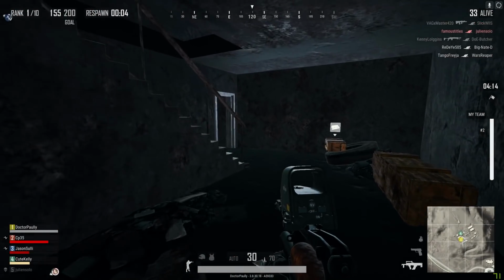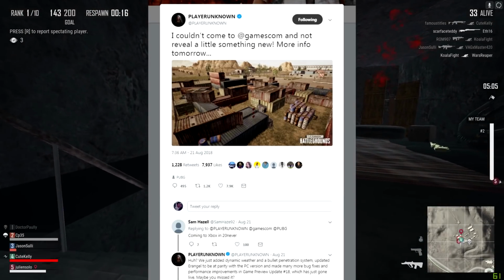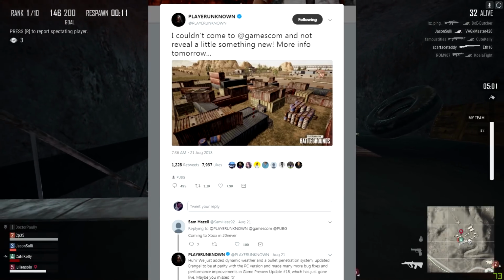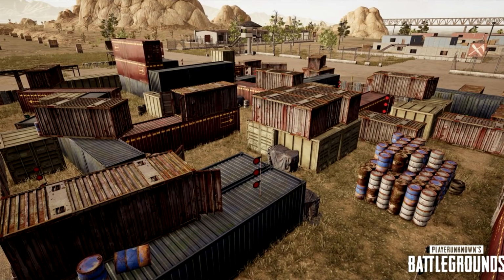So last night, PlayerUnknown tweeted about this, and he said, I couldn't get to Gamescom and not reveal a little something new for you guys. More info coming out tomorrow. And of course, the picture is the shooting range, and you can see the structures that are in the picture. They're from the jungle map.